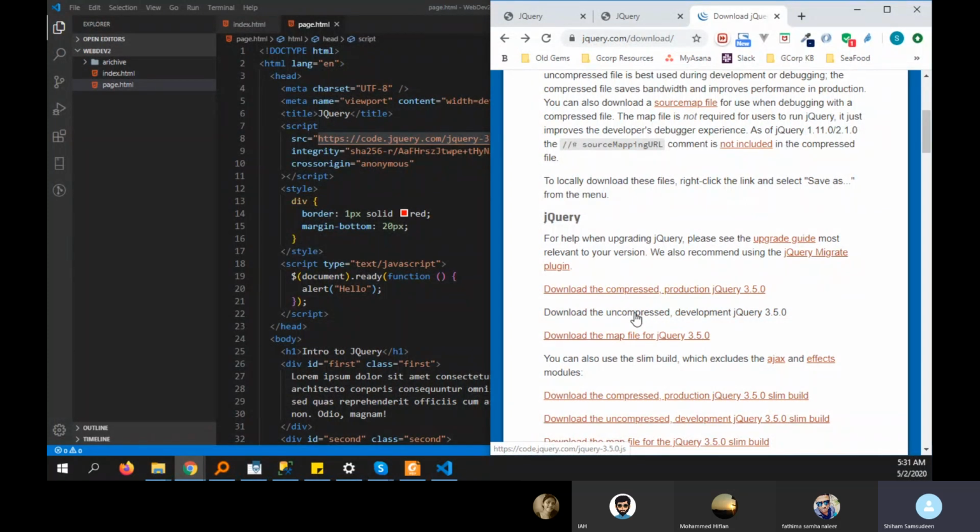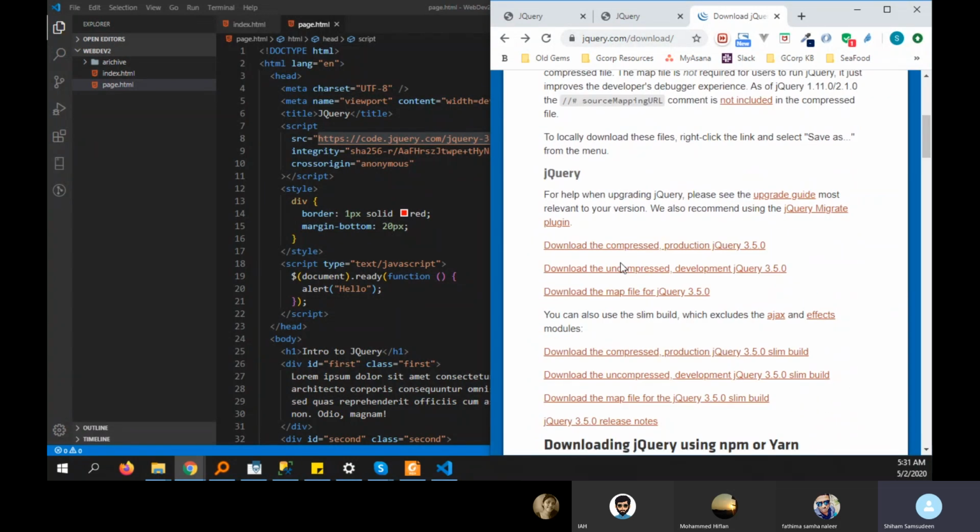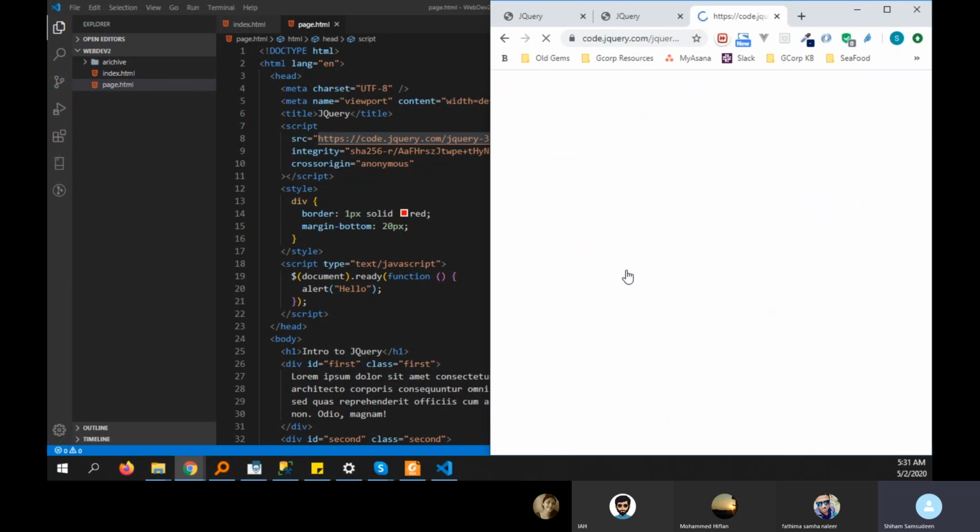When you are done with the project and you are going to deploy it to a live server, you can have this compressed version because it will be faster, right? Because of the size reduction. So let's take this one. So go to jQuery download, and if you scroll down a bit, you will have this download uncompressed version, right?